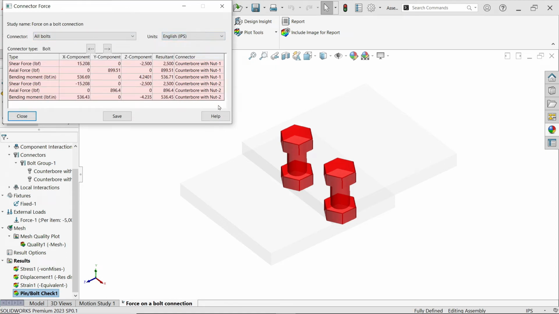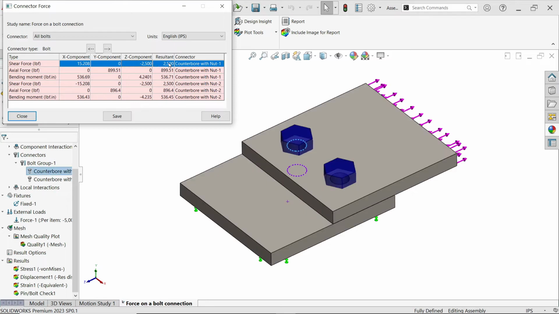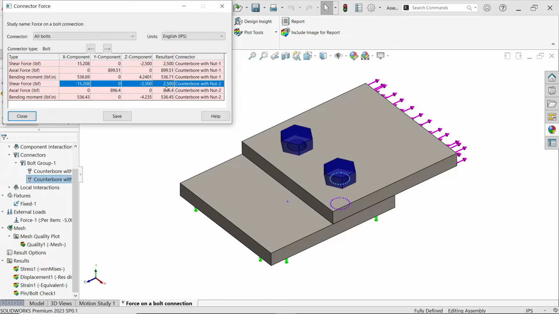Now look, nut 1, 2, 1, 1, 1, 2, 2, 2. So 1 means bolt number 1 and nut 2 means bolt number 2. You will see here shear force 2500 on nut 1. On nut 2 shear force 2500. Because we applied 5000 here, so it is equally applied on both.